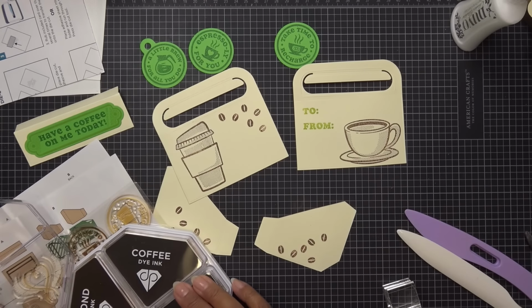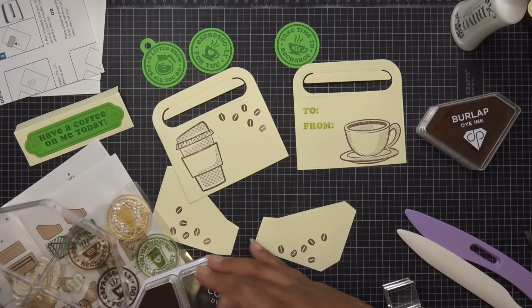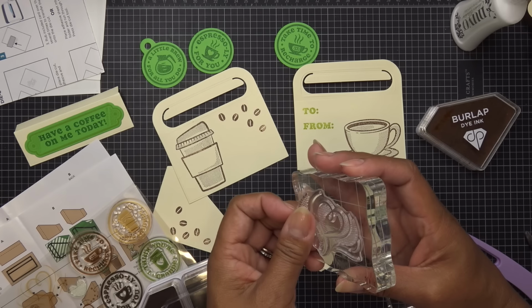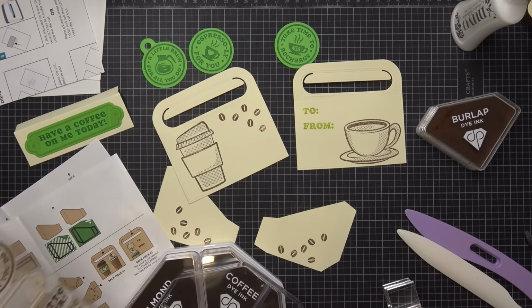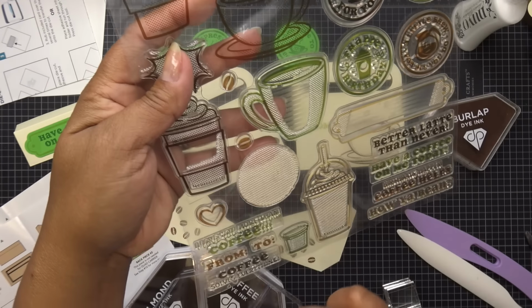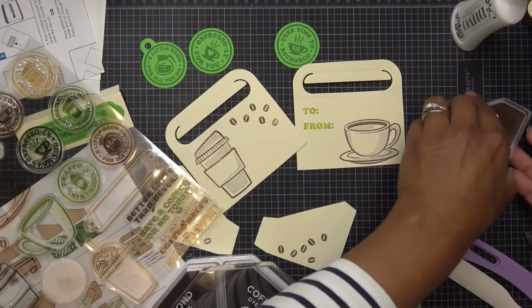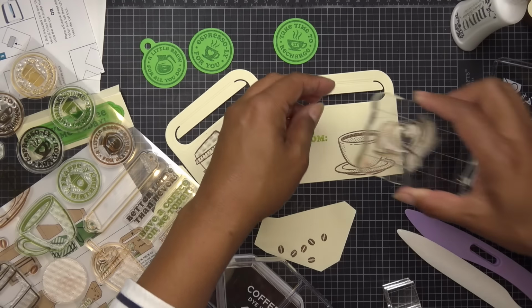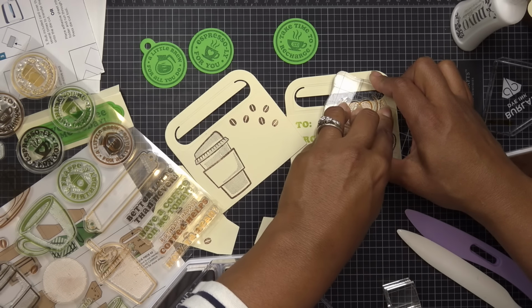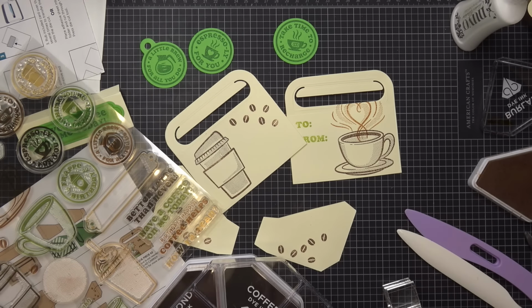Everything. I do want to do one more thing. Just bringing a little steam, a little steam heart here. And I'll stamp that on here. What's cute about these little hearts and things, like this one has that little look. You can definitely stamp it there and decorate that, or this, right? Even your mug can be decorated with a little heart. Maybe with little beans, that'd be cute. So this guy is just looking like steam. I'm going to put it right here, and it's a different shade of brown, just so it has some different color. There we go. Very cool. Okay. I'll be right back.